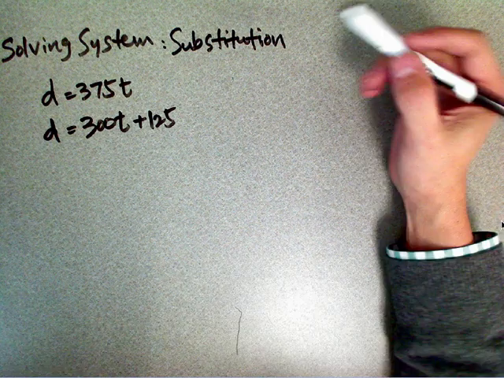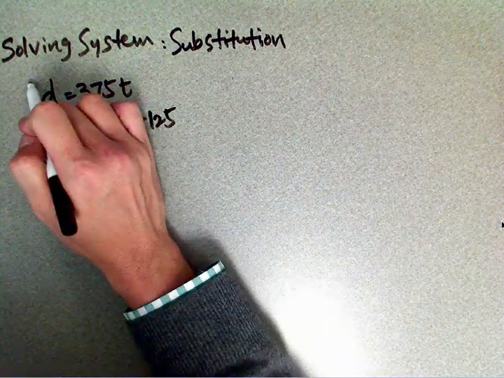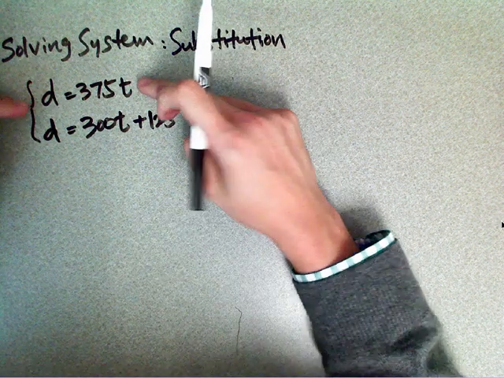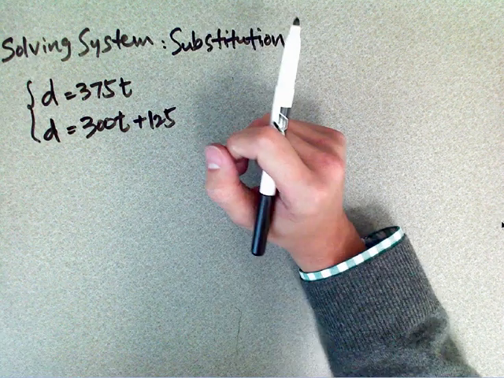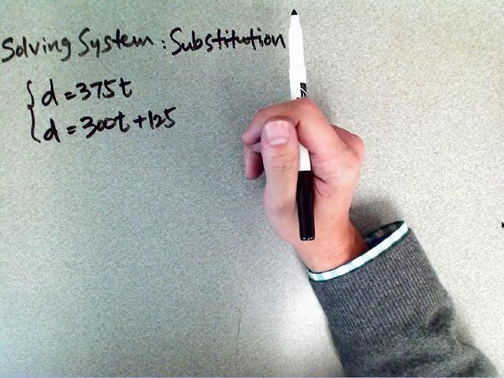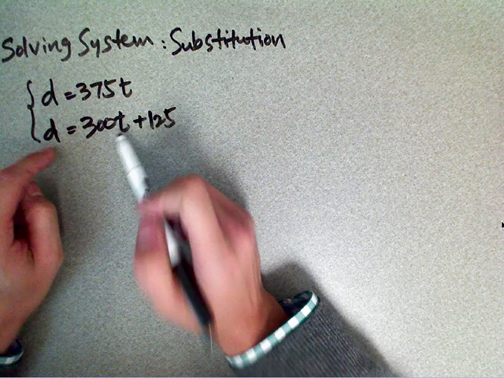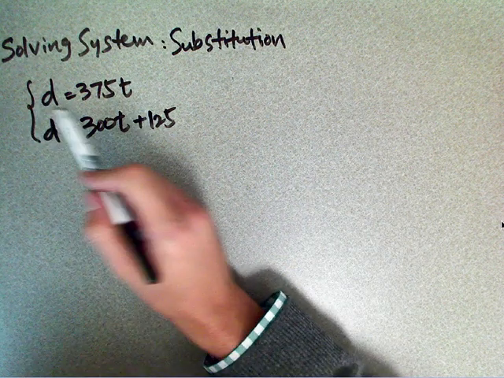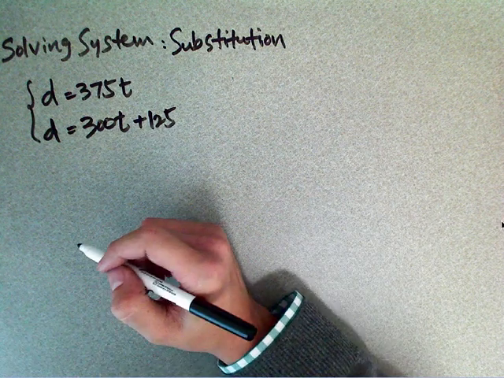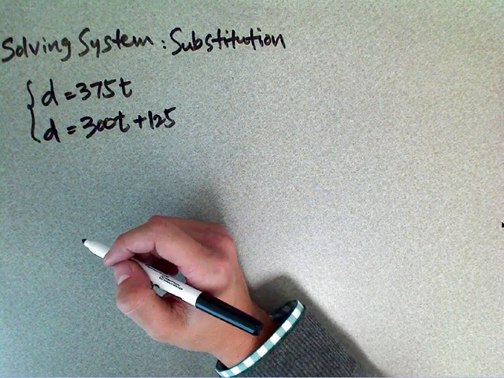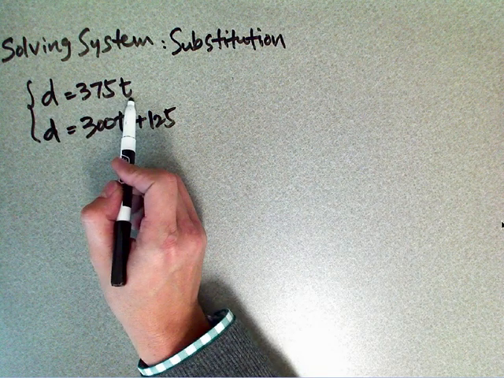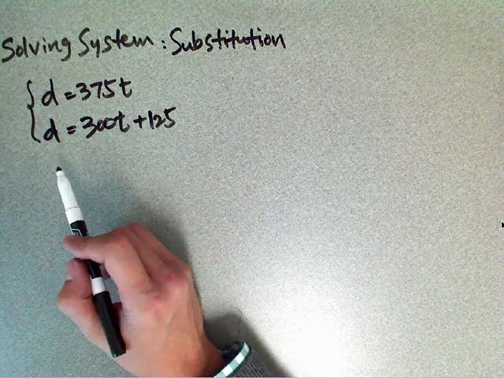System of substitution. So we call something like this, you see, this is a linear equation, and we have another linear equation, and we call this a system of linear equations when we have two things. As you see, we have two variables, and so there are two numbers that we can replace with d and t. Well, that's going to be the solution, right? Those two numbers are going to make the equation on the top true. At the same time, the equation on the bottom will be true as well.